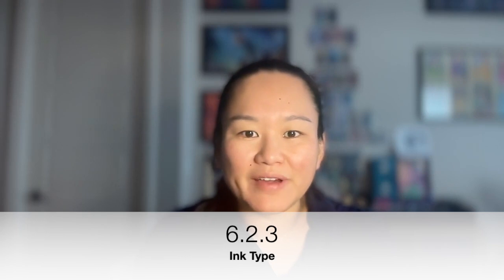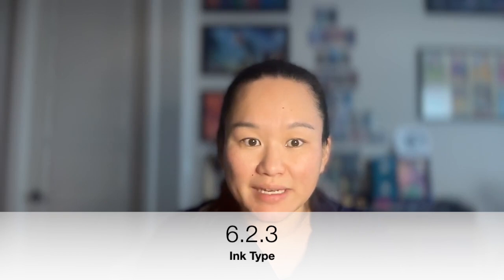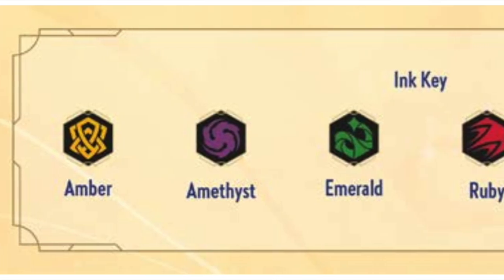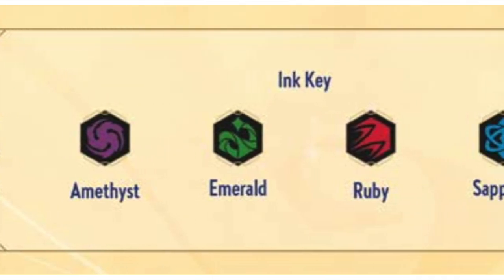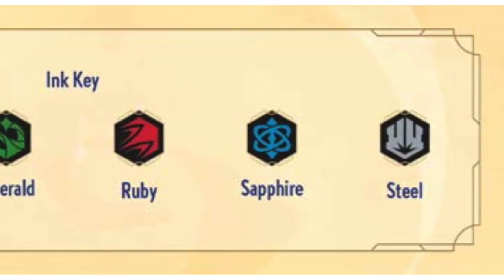6.2.3 ink type. The ink type of a card is identified by the ink type symbol. The colored bar behind the card's name reflects the associated color. A card's ink type is important for building a deck and may be referenced in card rules. So there are 6 ink colors in Lorcana: amber, which is yellow, amethyst, purple, emerald, green, ruby, red, sapphire, blue, and steel, gray. And so those are the 6 ink colors.